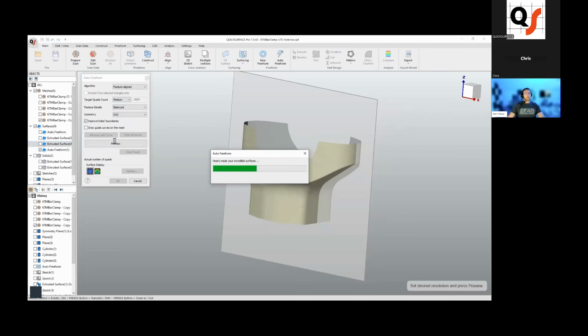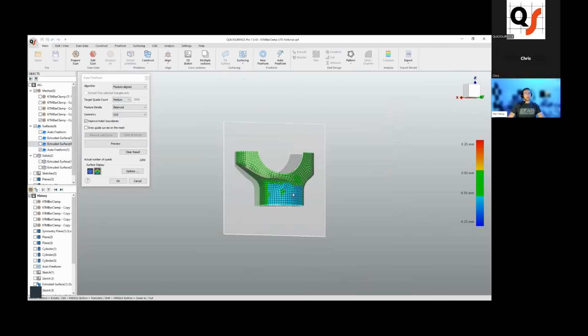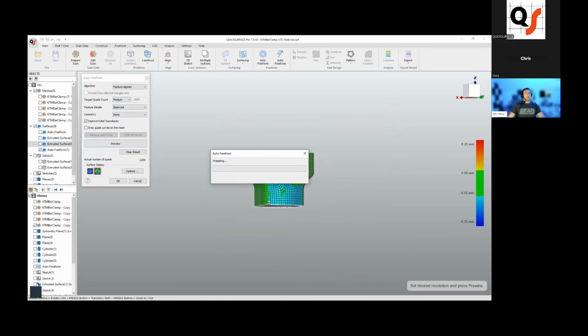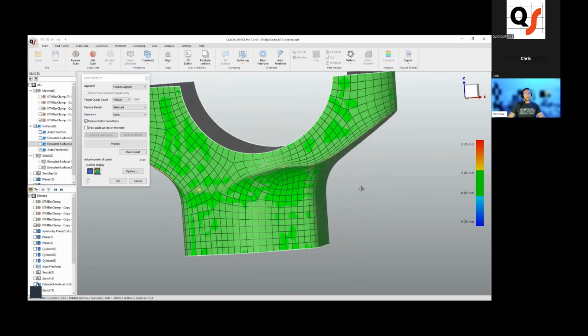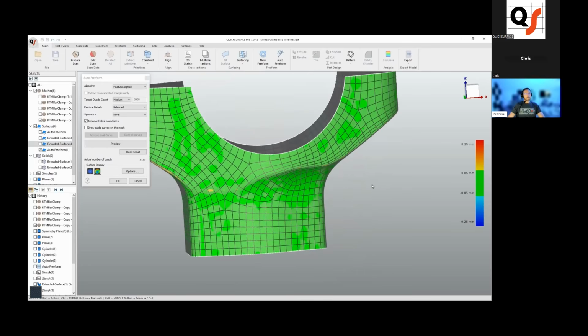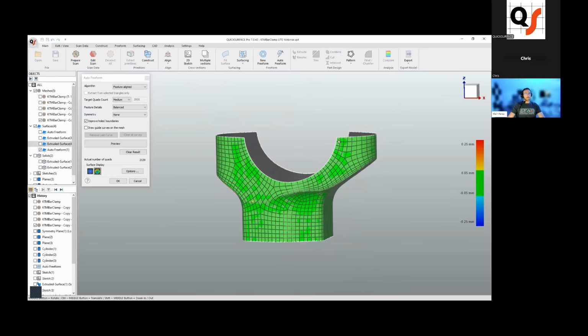Because we are using symmetry, I would expect it to be off from the surface, so you can kind of see on that side it's off. So what I'm going to do is turn off symmetry and regenerate this, and you'll see that it's going to be closer because now it doesn't have to worry about putting those edges directly in the middle. But what you'll notice is that this is quite a bit closer than it was in the basic algorithm for the same medium target quad count. And the big difference here is that the boundary is much cleaner. So we get a preview on the screen of the quads instead of just the patches of the surface.